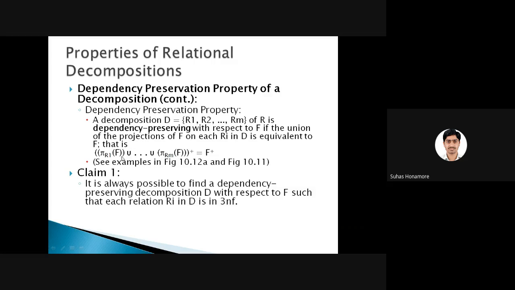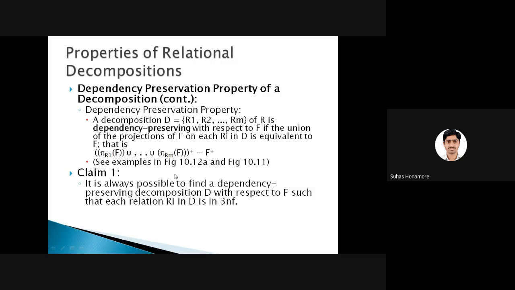whatever table we will divide, suppose divided into R1 to RM. In that also some functional dependencies will be there, those are the F. So if I took all the functional dependencies after dividing into tables, did the union, and after that union did the closure, that closure should be equal to the previous F closure of R. This should be equal. So this is nothing but dependency preservation.